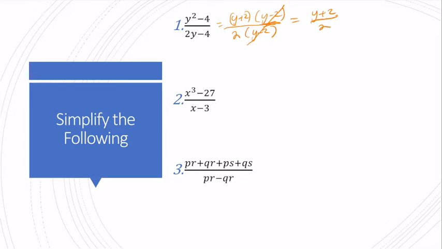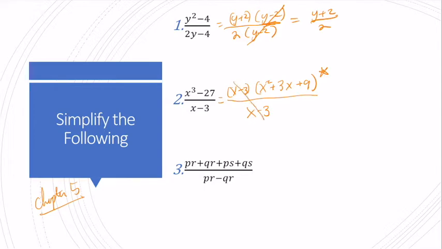So let's go ahead and simplify x cubed minus 27 over x minus 3. This numerator is a perfect cube, so it's going to factor into x minus 3 times x squared plus 3x plus 9. And if you aren't sure how I did this, you need to go back and review chapter 5. Chapter 5 is where we went over all the factoring rules, and the videos have all been posted. Over x minus 3. As we can see, x minus 3 cancels, and I'm left with the second-degree equation, x squared plus 3x plus 9.